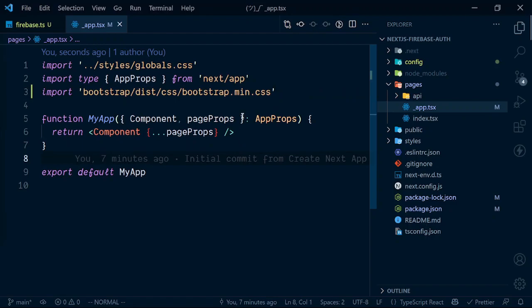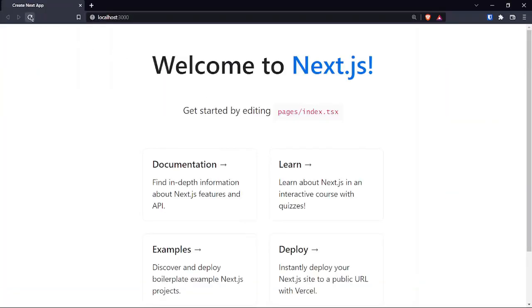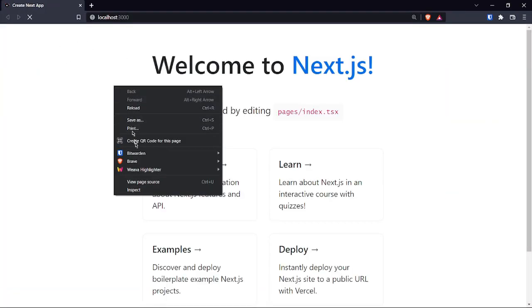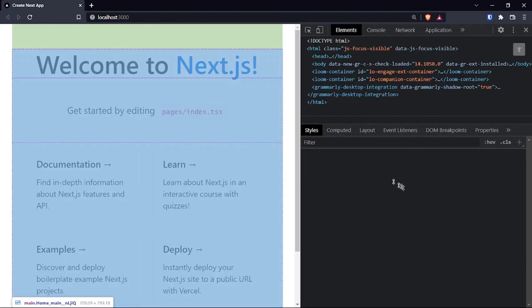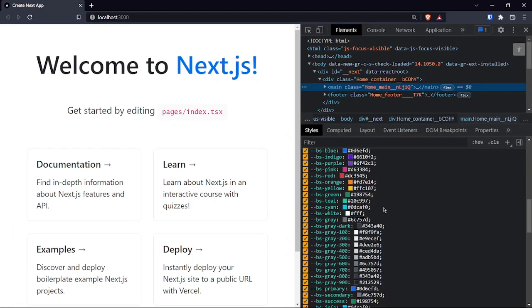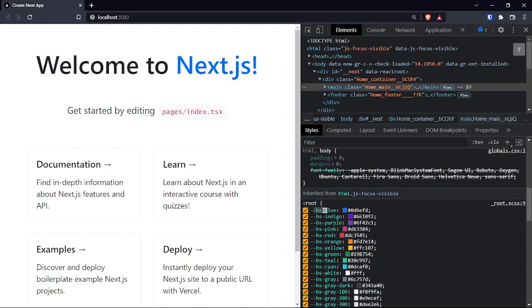If you refresh the page, you can see we have the Bootstrap styles by inspecting the element. If we see some global CSS variables of Bootstrap, then we can say we have Bootstrap. Yes, as you can see, we have these variables on the root element, so we have Bootstrap.